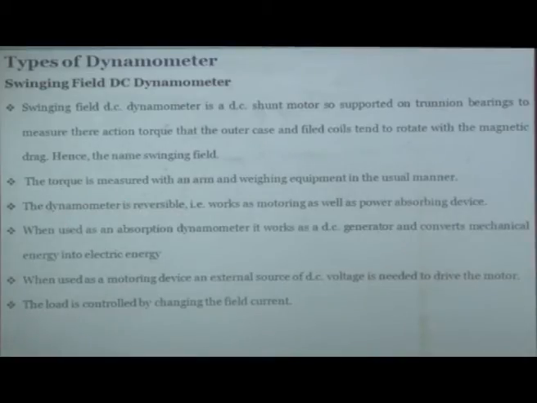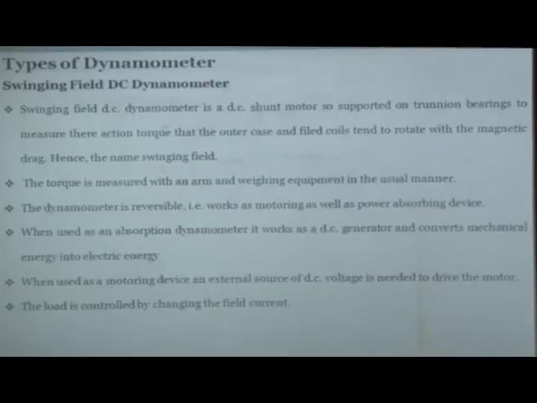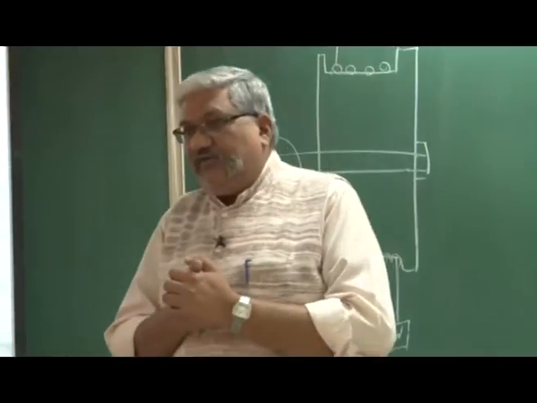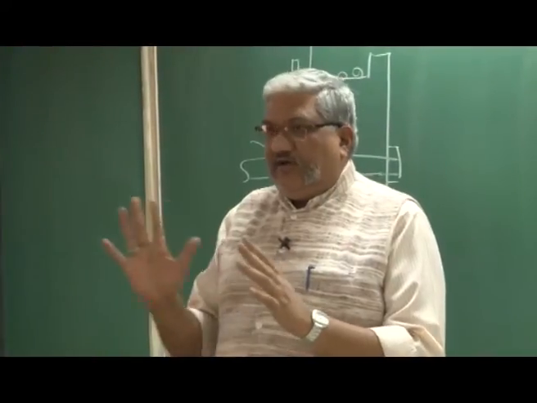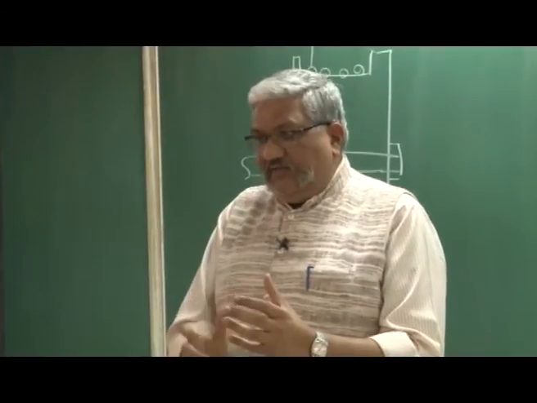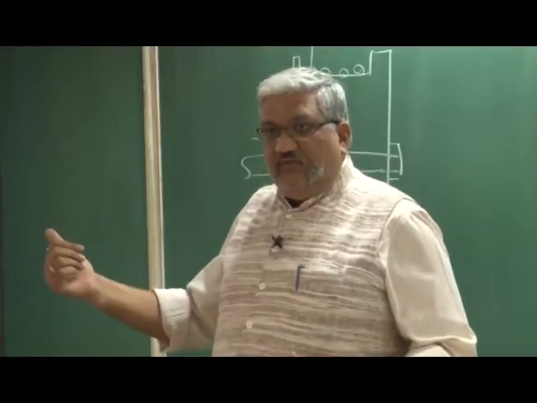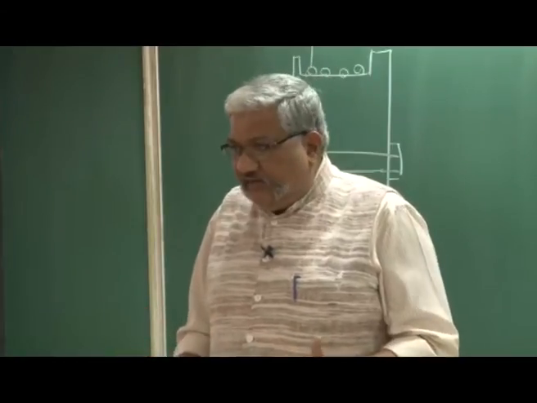If the dynamometer is based on a DC motor, then it is a DC dynamometer. If it is based on an AC motor, then it is an AC dynamometer. The best part of both, which are swinging field dynamometers, is this: in the earlier four that I have described, the engine is generating power and it is being converted to heat and then thrown out. Those are not motoring. Suppose you have to start the engine, you can't.